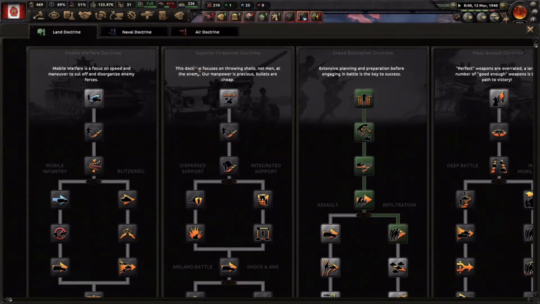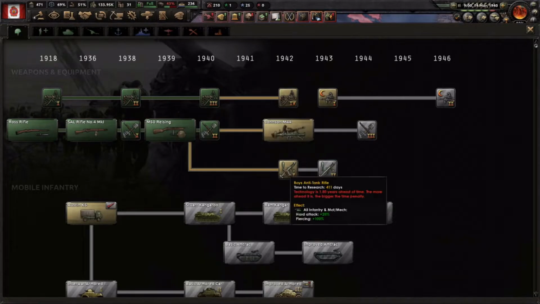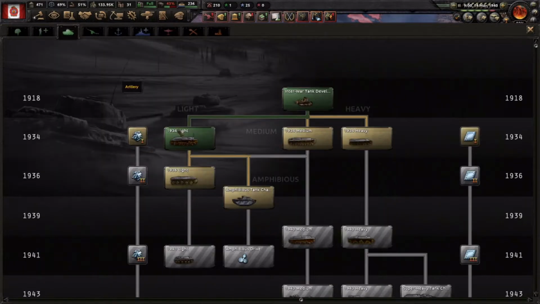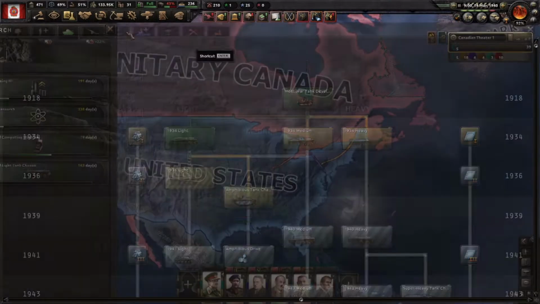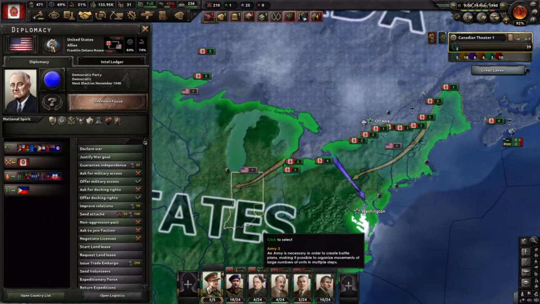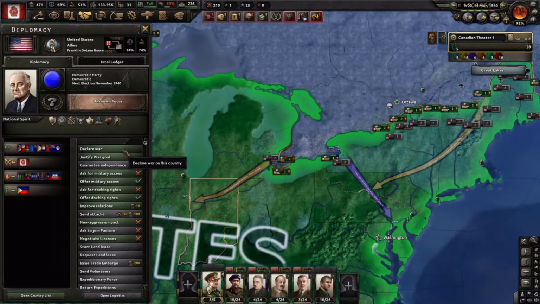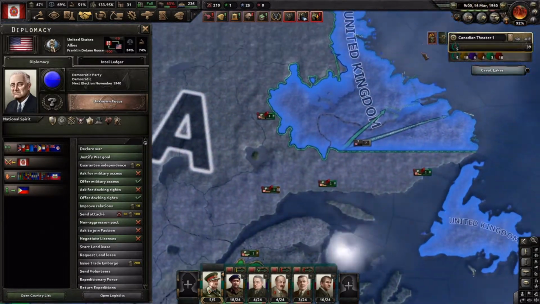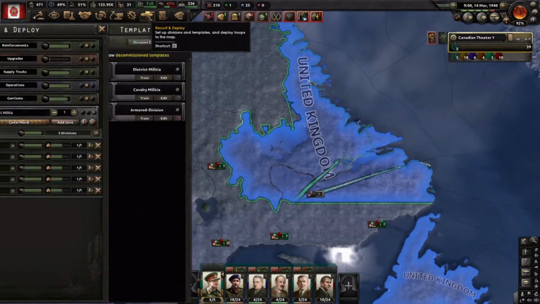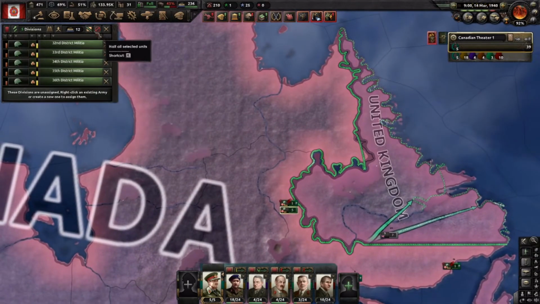We can get infantry offensive. That'll give us some good breakthrough. Alright, and it's gonna be time to declare this war now. Guess we'll research some tanks, because why not? Might have to go last ditch effort and just do it. Do we just go for it now? I don't think so. I think the British will take us over here. Let's deploy these guys even though they're under-supplied.